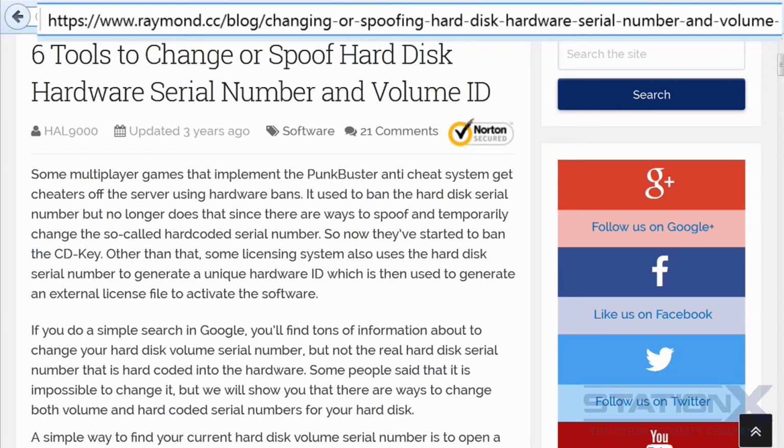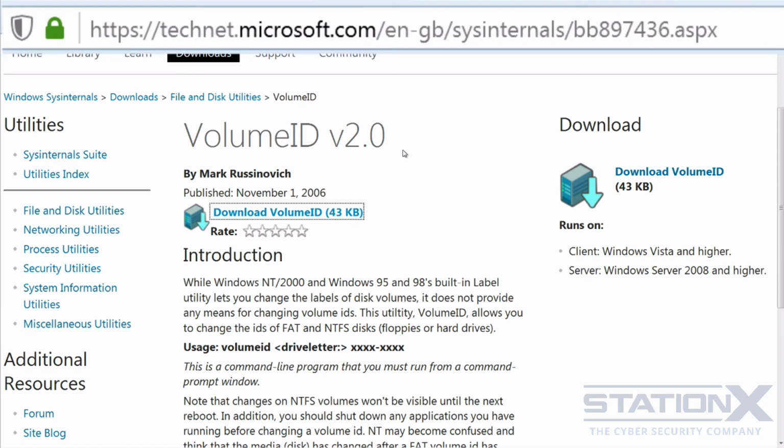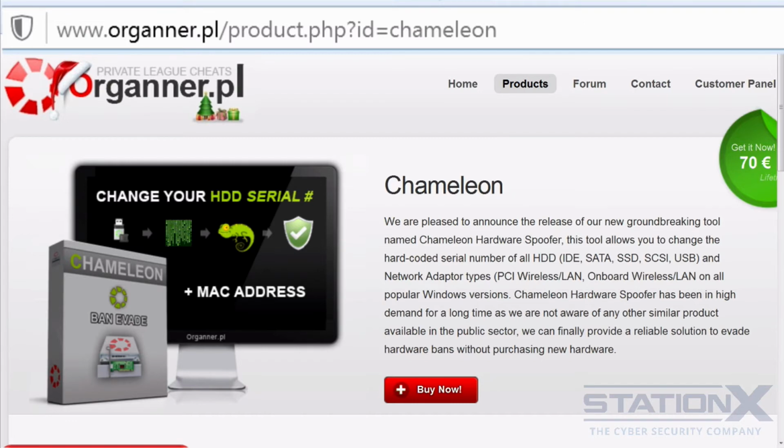If you look here, you can see an old post for some tools that can enable you to change the hardware serial IDs. Check out this post. A couple of the main ones is volume ID that it shows on this post, which you can get from sysinternals, which works for Windows. And there's also Chameleon. Chameleon can change the hard-coded serial numbers of hard drives and network adapters on Windows. So these might be useful for you.